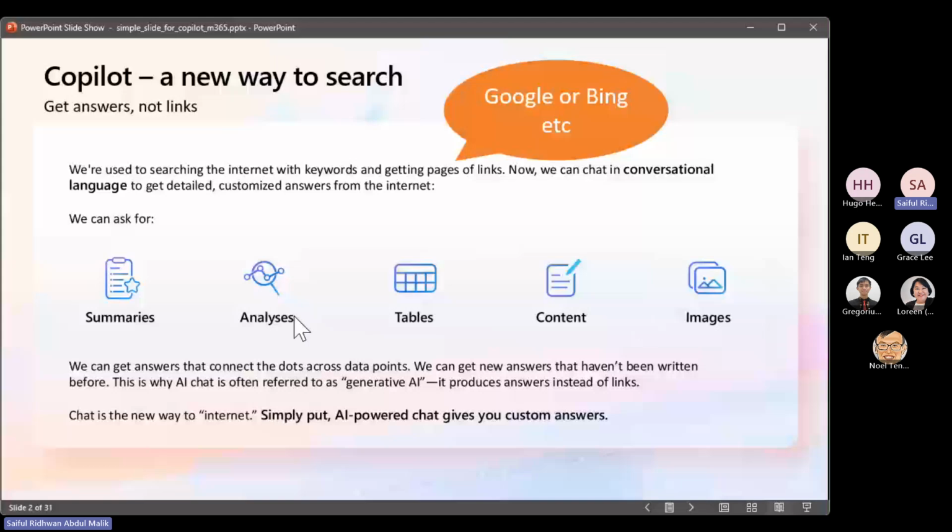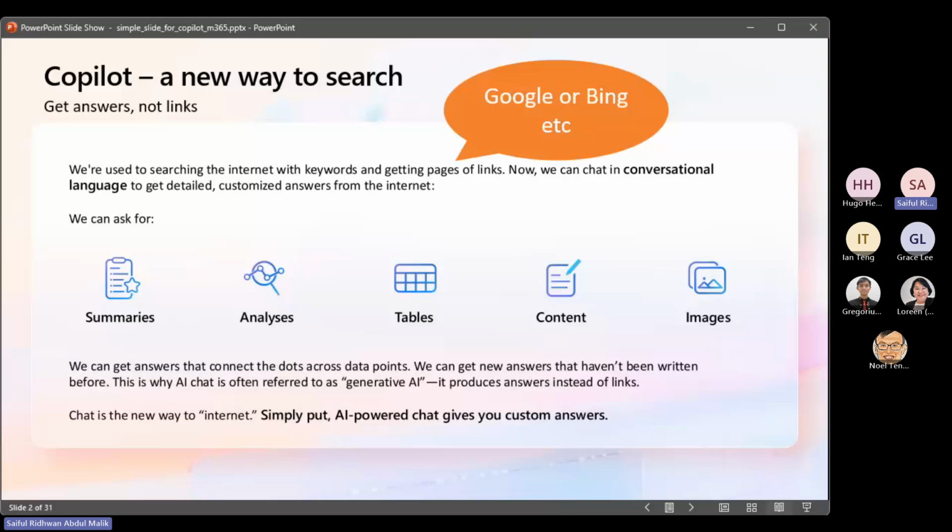You can do SWOT analysis and other things to make it more visual, and it can help you write content like ads for your social media posts, emails, even your resume. Copilot can do content writing.